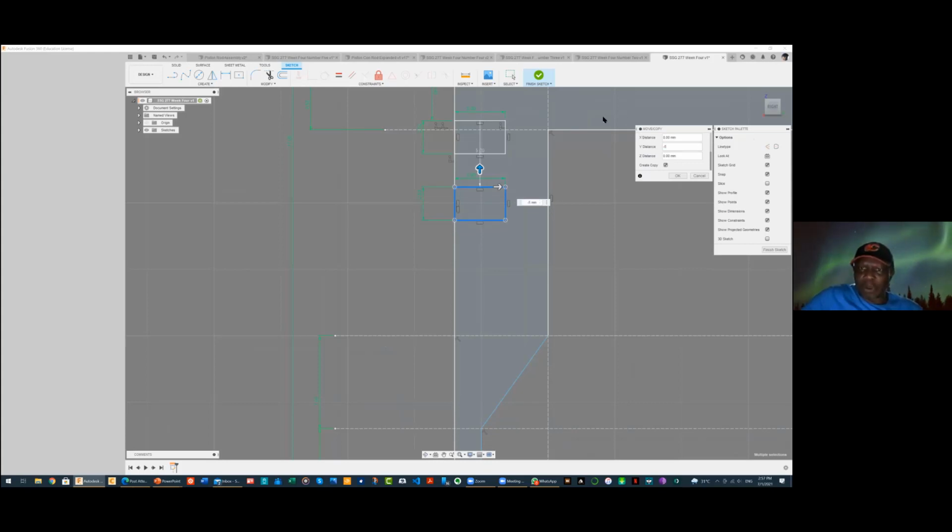Why? Because the width of the rectangle is 2.5. If you want it to be 2.5 below, so that means that this distance to this distance is -5. If you are happy with what you have seen, because we chose create copy, you can see that the original is left there and there's a copy that we have moved. It doesn't erase what was there before. If you are happy with that, you can say okay. So you can see that the rectangle we created here has also come here.